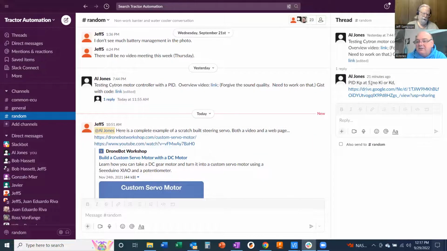I seem to be having trouble downloading it, but it'll turn left, it'll turn right, as you would expect. It wobbles. I think my next step is to finish tuning the PID. So that's where I'm at. And then Jeff sent this, which looks like a really good detailed write-up that I should go through, and maybe I'll throw out all the code that I've written and use his, but not sure yet.